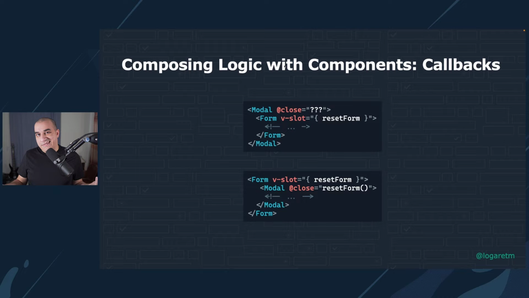And this is where it begins to be really complicated, and you need to start thinking about the order of your compositions. So with higher order components, the direction or the order of your composition matters, and you can't really layer them randomly and expect the same result. It's not a reversible operation. You can't just flip 2 components together, expect them to behave the same. Of course, some components may work like that, but in this case, it doesn't. So you have to make the form component the parent of the modal.